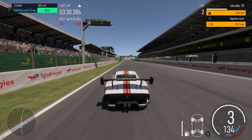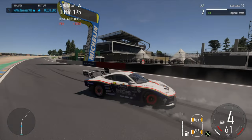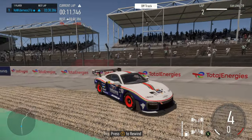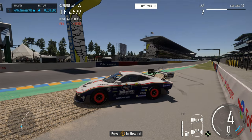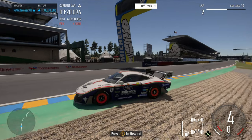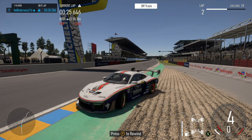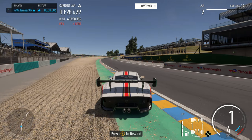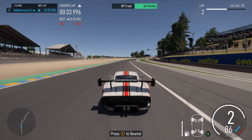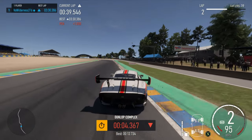It's not all-wheel drive or anything, which is unfortunate, but I mean, it looks amazing. I think it's that tail that does it for me. But yeah, it's definitely a car I would suggest going for. I've already done some races in S class, and it is very good. It is very good in R class or the GT series as well, so if there's any car I would suggest grinding for, it'd be this one.